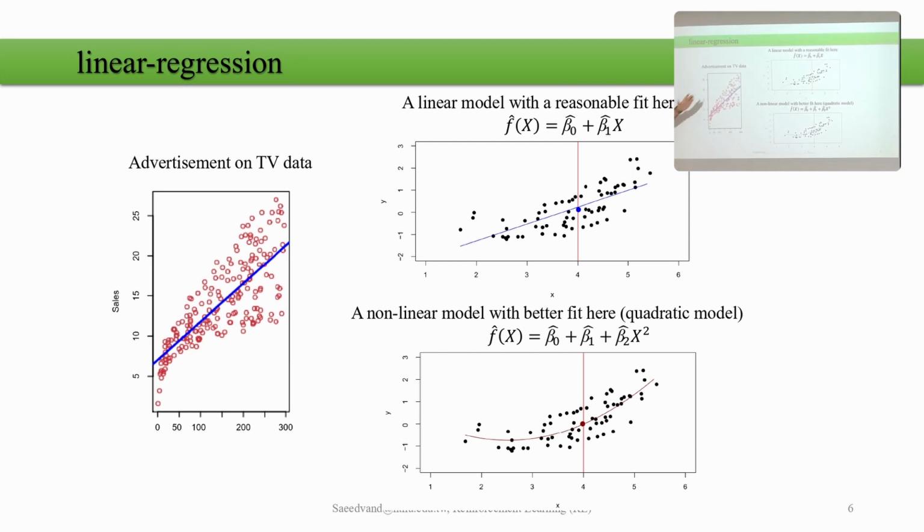On the other hand, although this model is reasonable, it's not fitting very well. We can have a more flexible model that we call a quadratic model, so that this curve, as you can see, fits our data much better and can do the prediction job much better. So as a developer of machine learning algorithms, my purpose is to have a better fit line for my data. Is it clear? Okay, now you should think, when we are talking about data and prediction, what is its relationship with reinforcement learning?